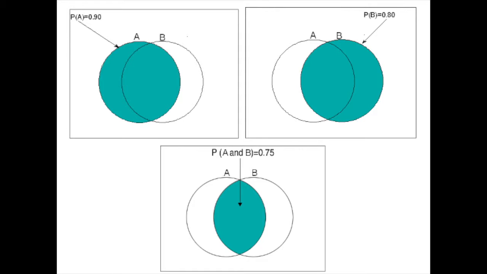So this Venn diagram is a perfect way to see where the formula is applicable. Since these two events, A and B, are not mutually exclusive because they share common outcomes, you would have to do the probability of A, which is 0.90, plus the probability of B, which is 0.80, and then subtract 0.75 from that because that's what they share, so that you would get only the ones on the outer part of the Venn diagram, the ones that are not common in both events.